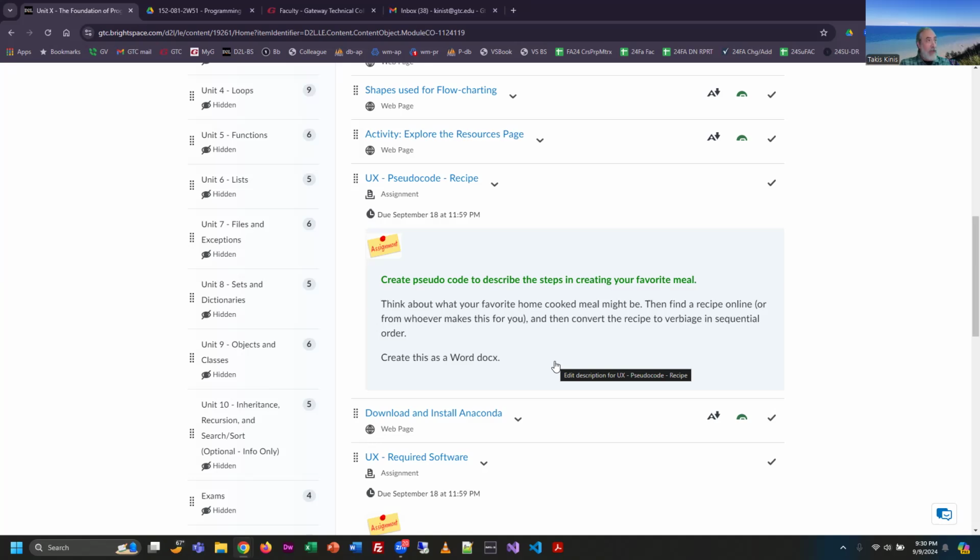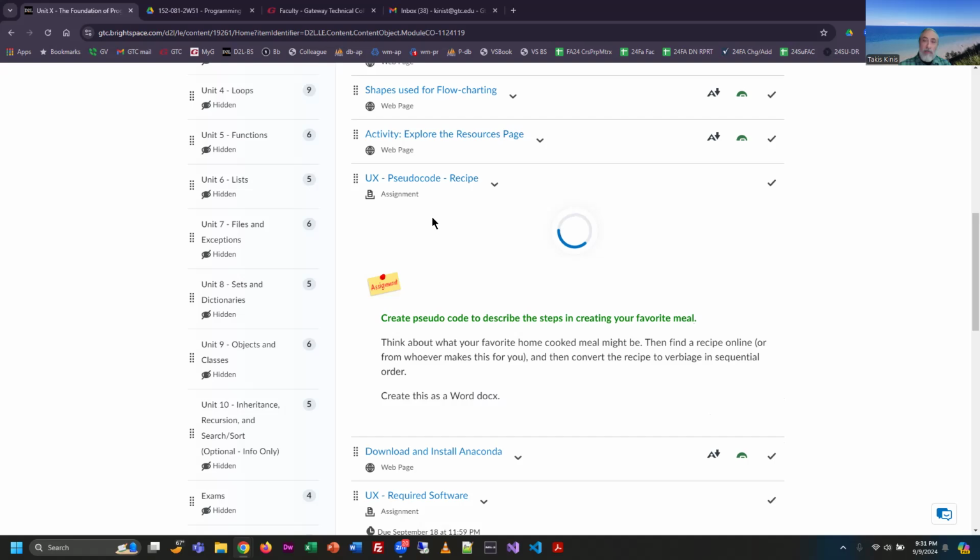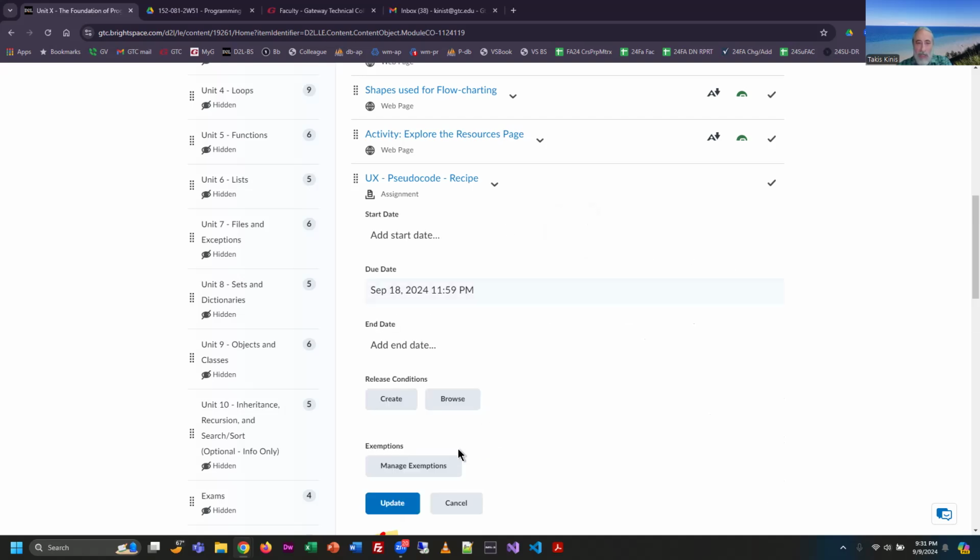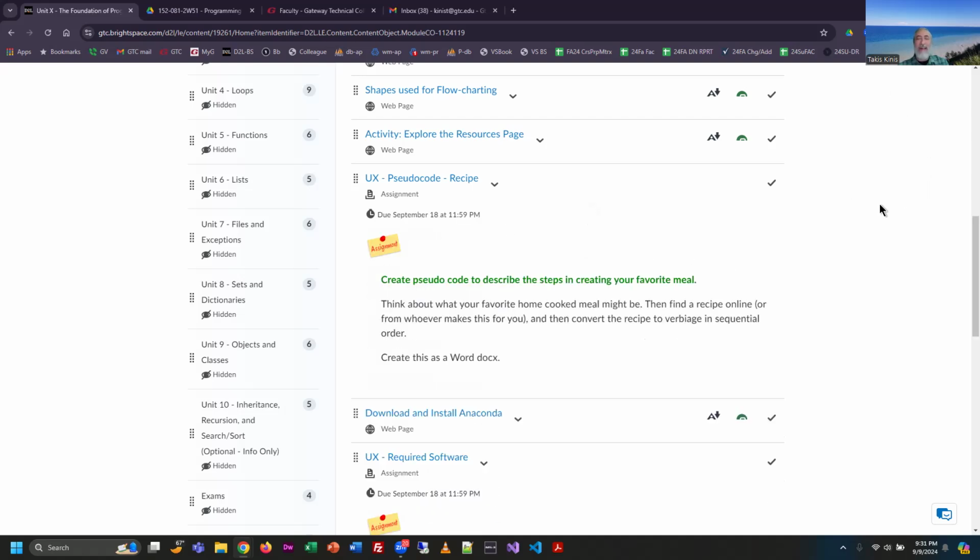So all the assignments in the course shell here in Python, you can see that I have a format for offering them, right? So this is how they'll always appear. This is a little legacy from Blackboard, but I always used to put this little assignment flag on there so you could go, oh, that's an assignment, I better do it, right? That's a deliverable, right? So that's kind of my thinking. You will notice that Brightspace also marks it as an assignment, right? The due date is listed. I don't want to change that due date. Sorry, I didn't mean to click on that.